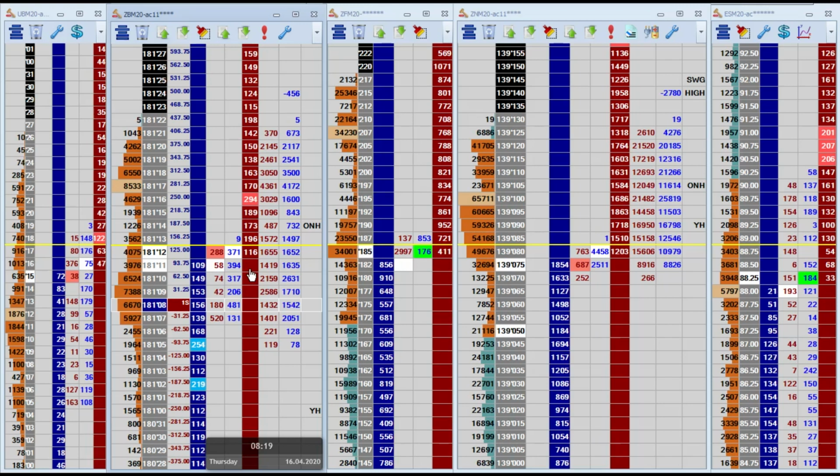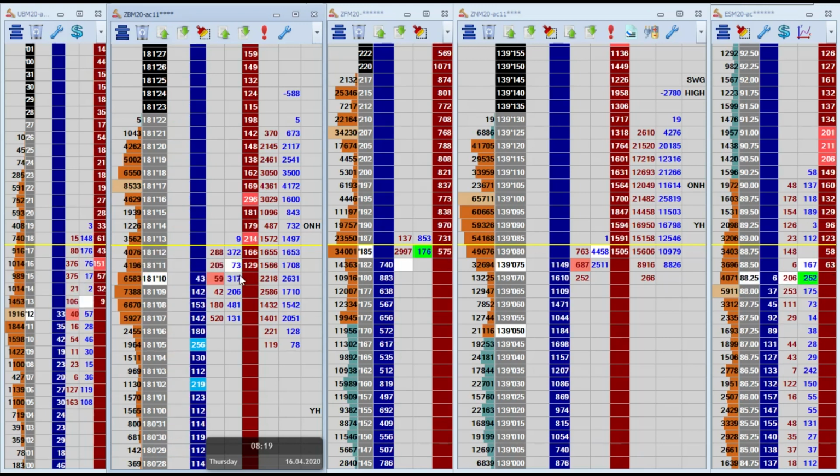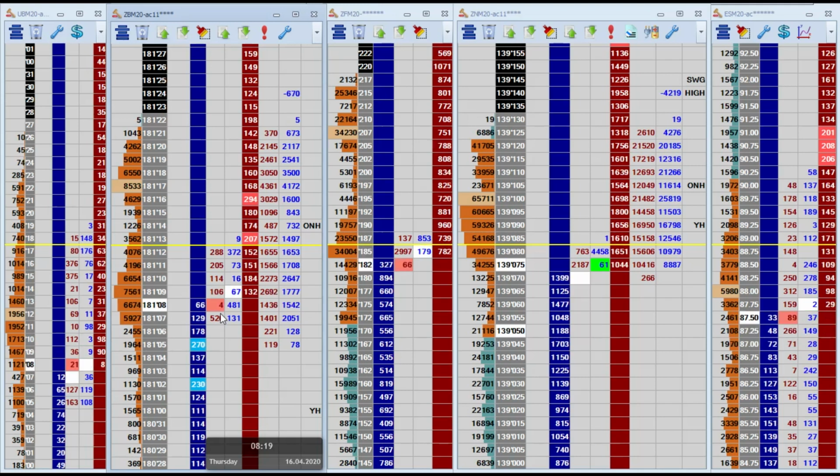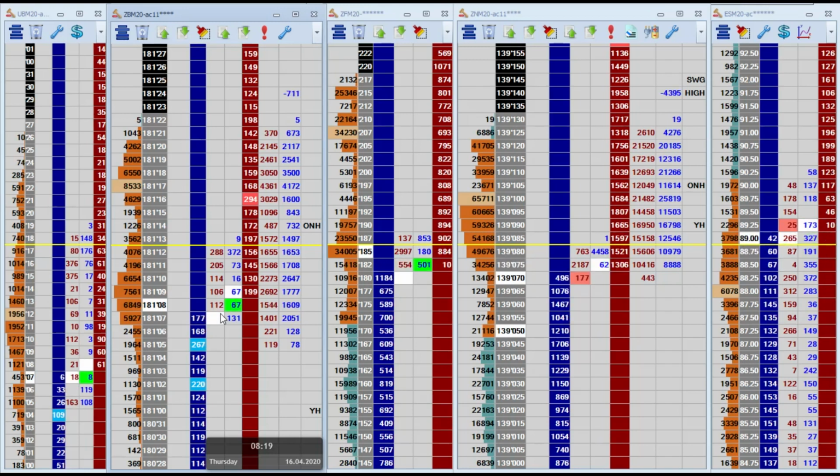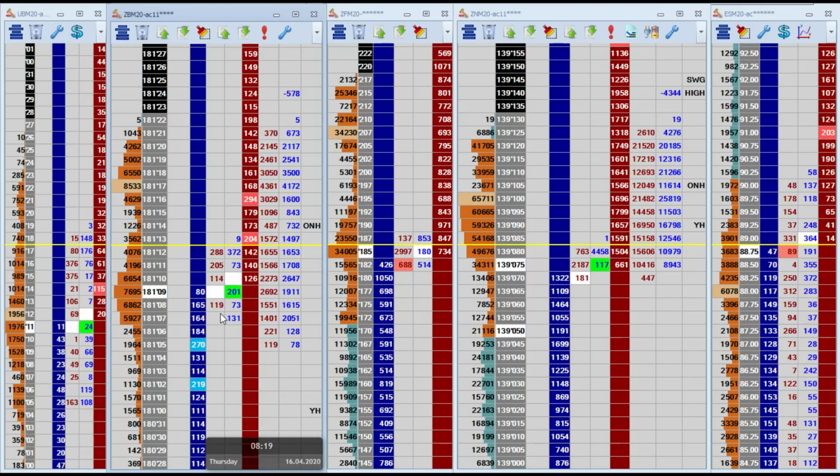Gotta be careful. As soon as this thing kind of stalls out like it is right now, I might want to look at an exit strategy. Not going to fool around with that. I'll take 3 ticks out of it, which just looks like a good call because it just snapped right back in my face. If it falls back in, then I might be able to buy it up again.